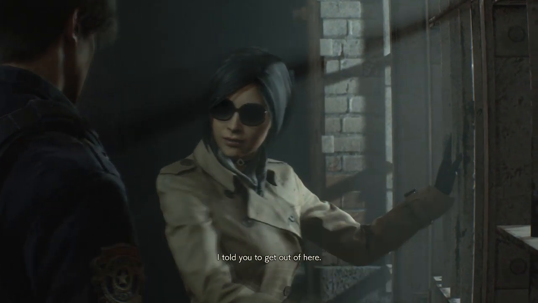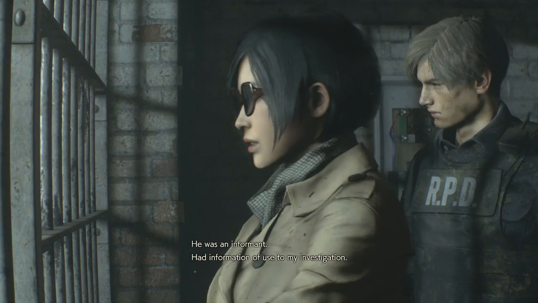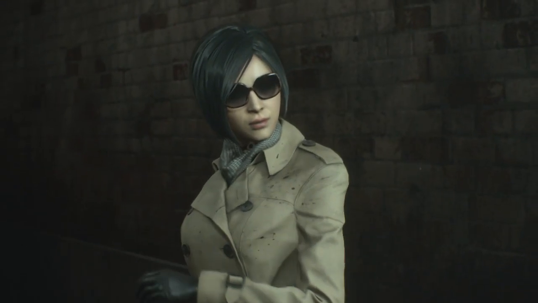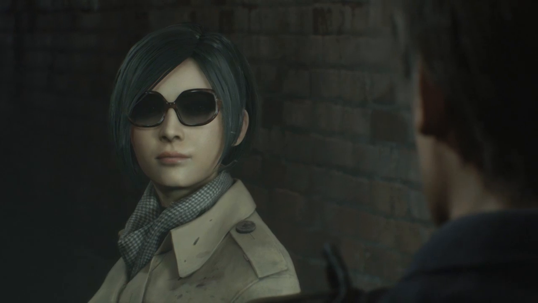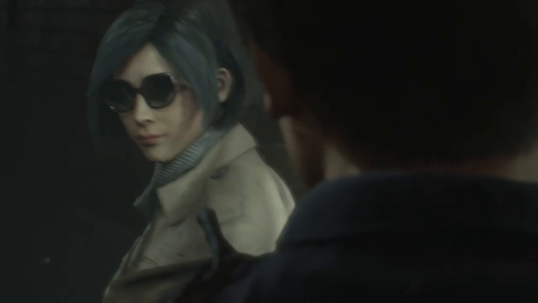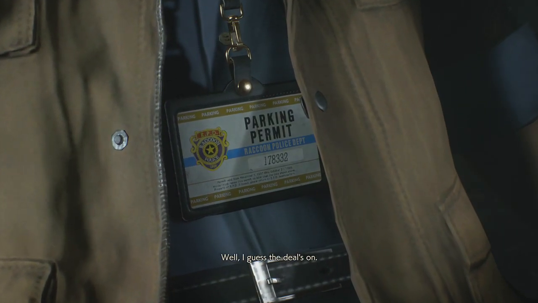I told you to get out of here. You wouldn't want to end up like Ben, would you? You knew him? He was an informant. Had information of use to my investigation. So what he said was true? Hey, you can't keep walking away from me. I don't even know your name. I'm Leon Kennedy. Find a way out, Leon, before it's too late. Then we'll talk. Name's Ada. Well, I guess the deal's on.